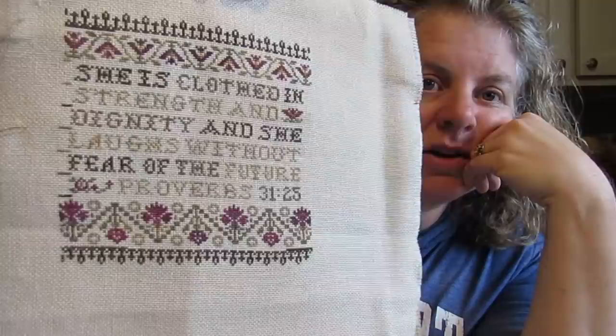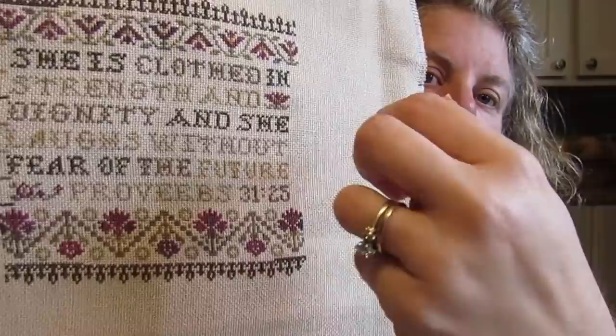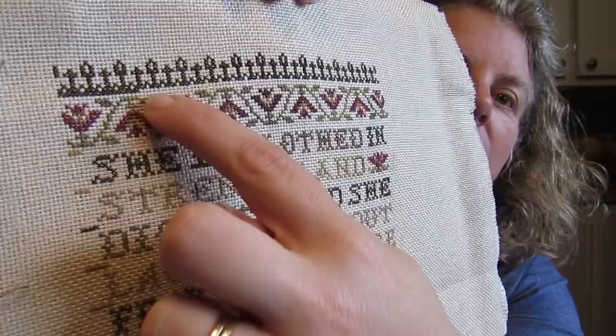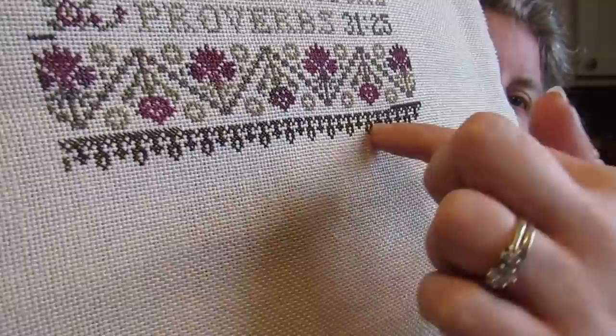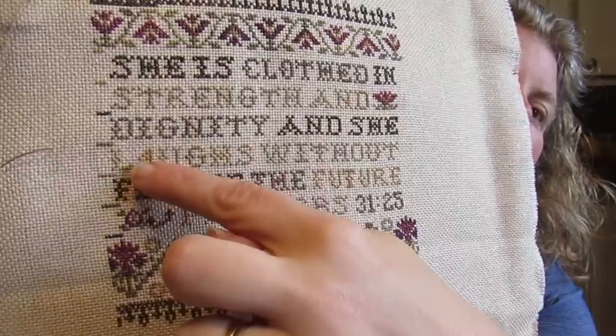I was going to start patterns so that I could do brainless stitching at StitchCon. There are solid lines in between each of these lines of writing, and I didn't stitch any of the solid lines. And here you can see there's a solid line that goes all the way across under all this brown — I didn't do that either, and the same thing down here. So that should be a very quick finish at StitchCon — brainless and no counting. I started the lines so I'll know what color, and I'll just go on across. That will be easy and then that one will be done before too much longer.